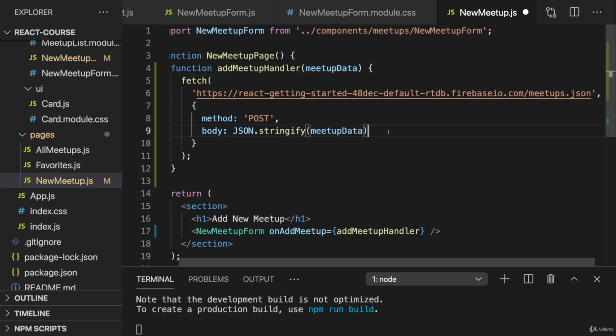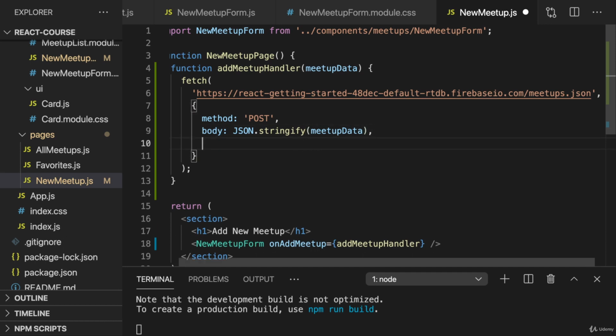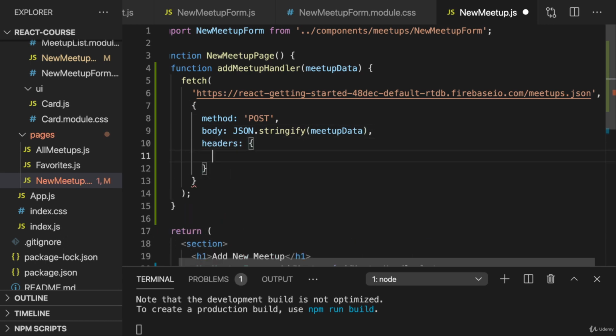Now, last but not least, we can add some extra headers if we want to, and for example, add the content type header and set it to application/JSON to add this extra metadata to the outgoing request and make it crystal clear that this request carries JSON data.